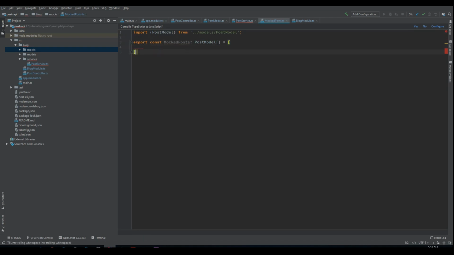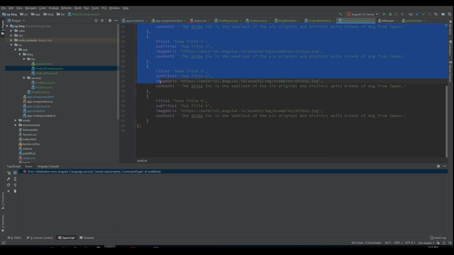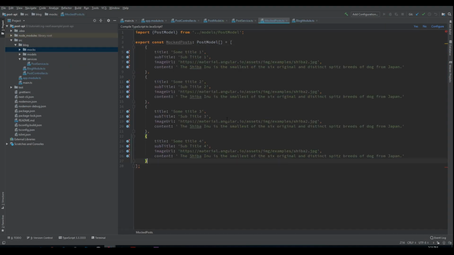This will make sure that we don't miss any required fields. Alright, while we use TypeScript on backend and on the frontend, you can easily copy paste or even move the post list data to our backend application.